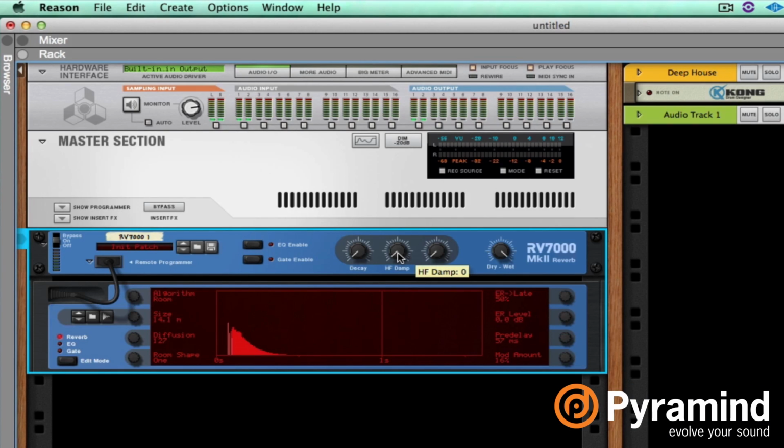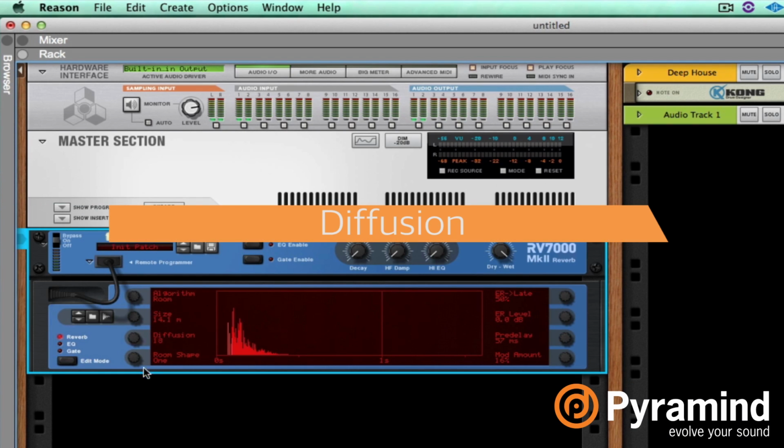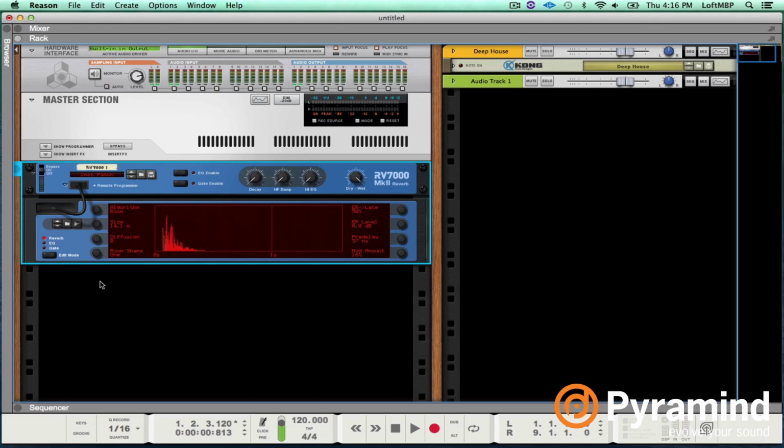The last part of this, I would say, would be, real quickly, diffusion. So you can see this one visually. Diffusion is also called smearing or blurring, and it means how the reflections come back. Do they come back as one unified sound, or as a number of individual hits? As I take the diffusion down to 0, those being my reflections, I might actually hear them, and that's like a delay, like a ping pong or a multi-tap delay, where I'm getting returns at different times from different places. Like I said, the brain can't really hear differences under 20 milliseconds.